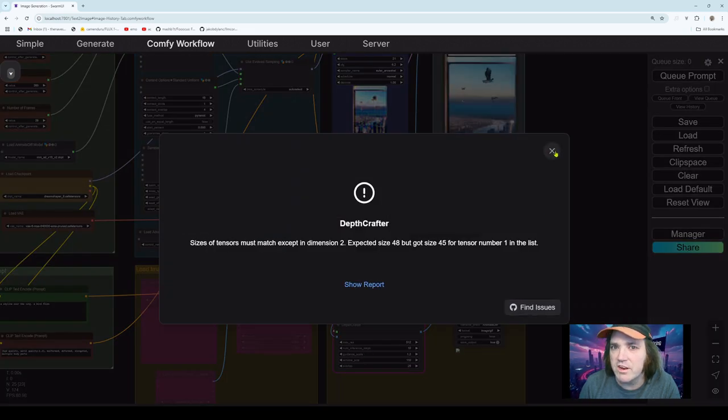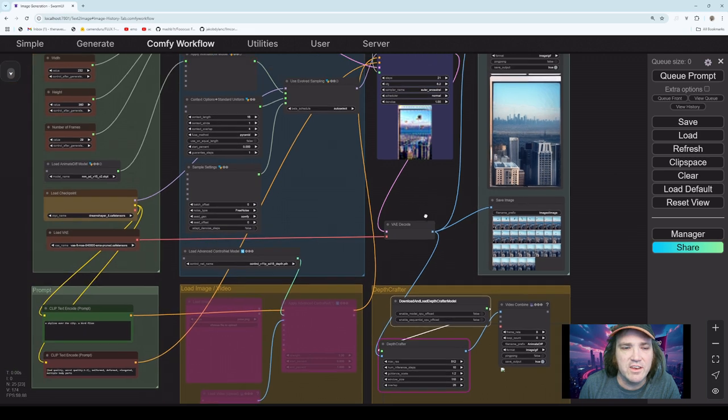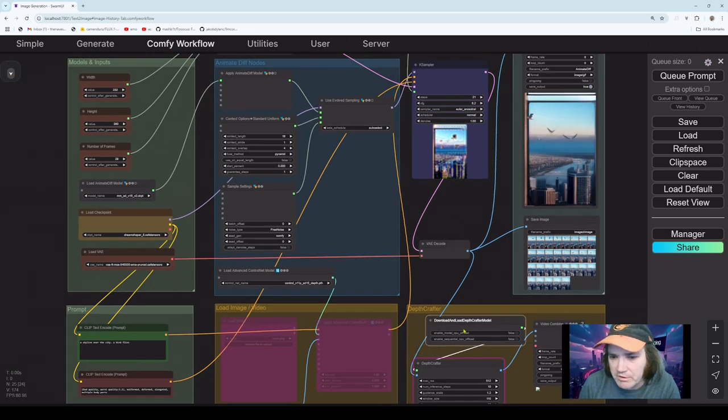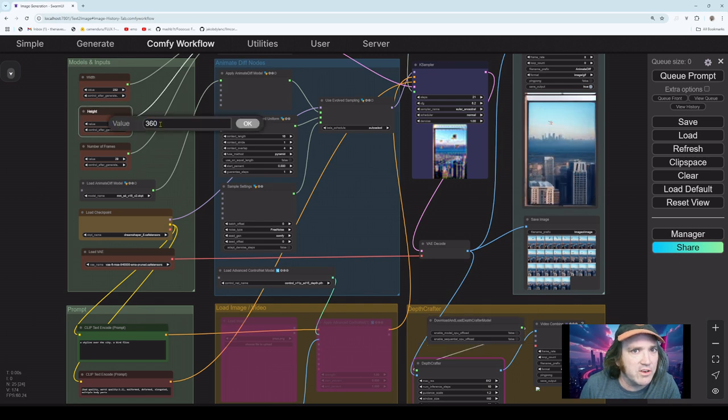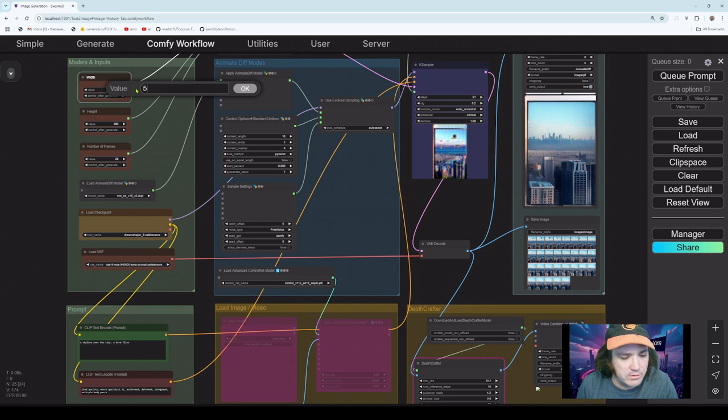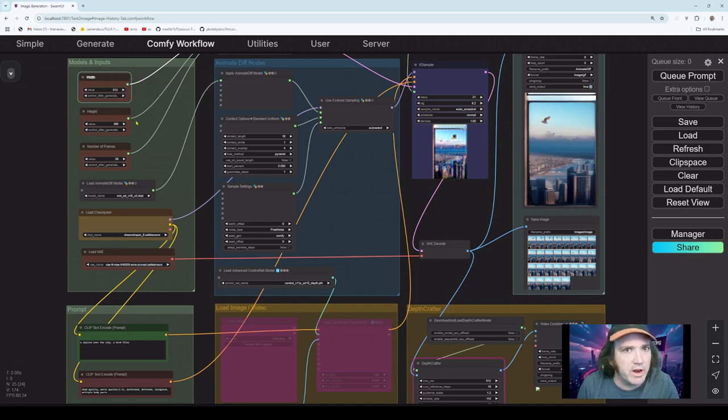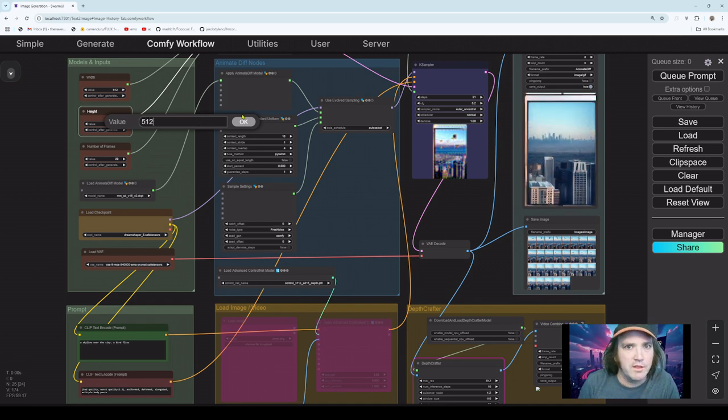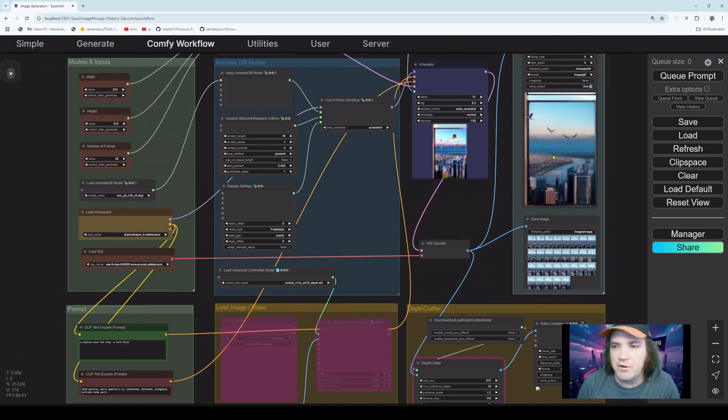Oh, it's going to say it didn't like the size. Okay, so that's an issue of this. Basically, it flows down to here, and then it gave an error because we're in a bad size. So we're going to actually move this up to 512 by 512. What I did to change this, I just clicked on this and then typed the number and then pressed OK. Now we're going to do it again.